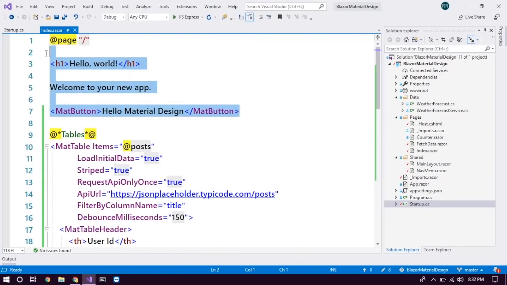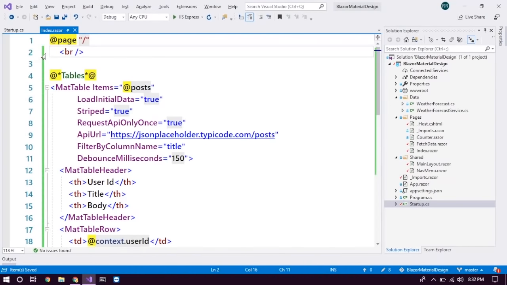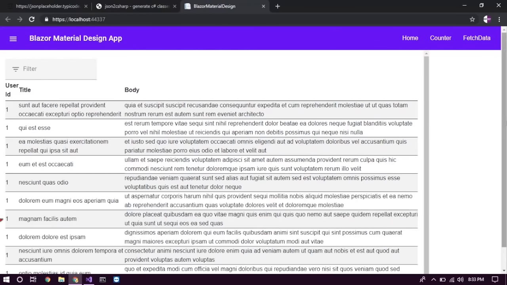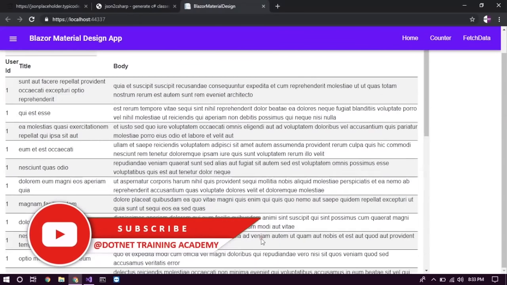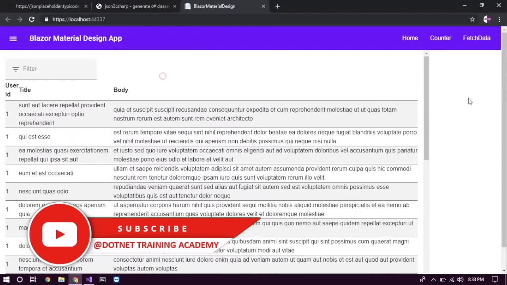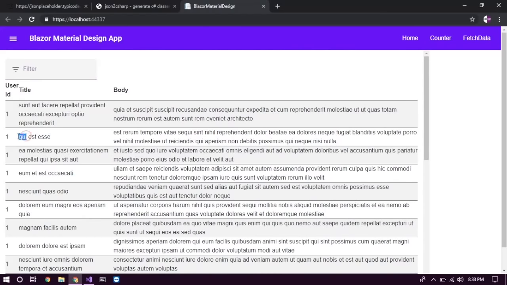Let's just clean up these things, which are a little bit confusing. Let me add some BR tags over here, close it, and run it again. And here it is. Here you can see the exact data which is fetched from the API. Not only that, you can also see the populated data over here, and 25, just like that. It's quite similar to the data tables in jQuery, and it is very powerful. And we can also search using the title.